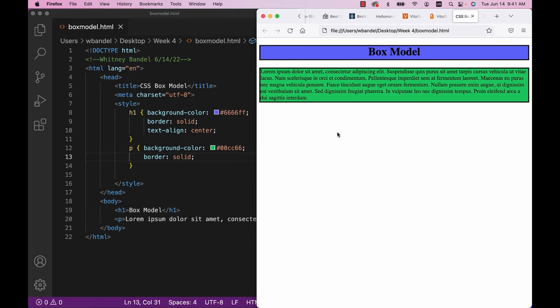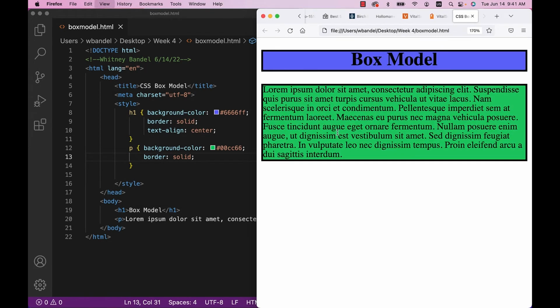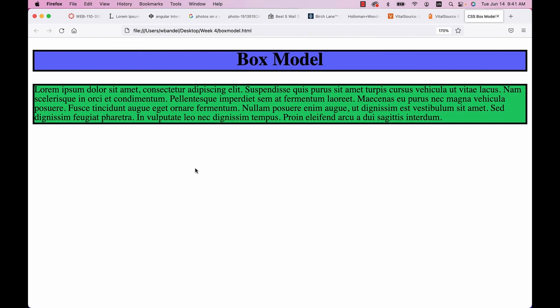All right, so this is what it looks like right now. I'm going to zoom in so we can see it a little bit easier. But we'll be able to notice a few things about our browser defaults. With our browser defaults, you can see we've got no padding on our text at all, and so it's right up against that border. That makes it really hard to read. Same thing with this box model, it's centered because of the text alignment, but otherwise it doesn't have any sort of padding. And then by default, the browser does have some margin space between.